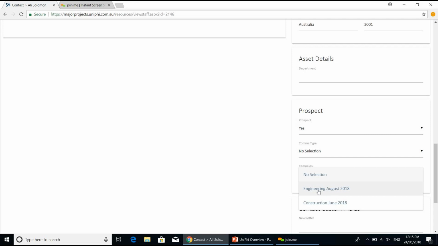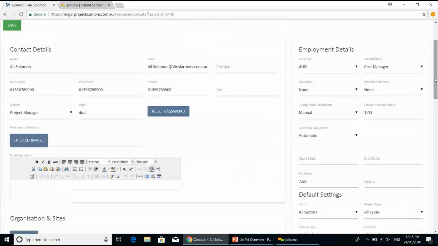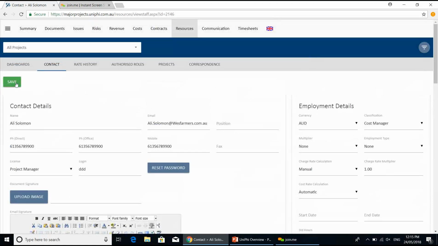Into that campaign. And so when you want to see who you've emailed into a campaign, you want to tag them in that way. And so once you've finished updating those fields per person and saving that, that information is going to come out in this new report that not everyone would have, that you can get as soon as this webinar's over. If you're interested, just contact us and we'll sort it out.